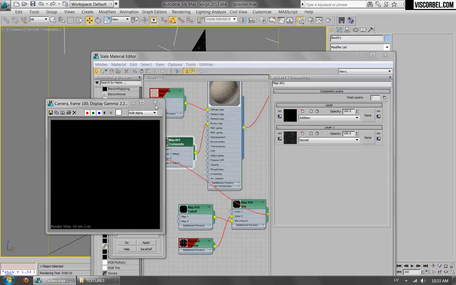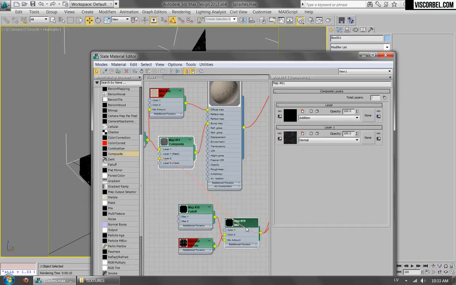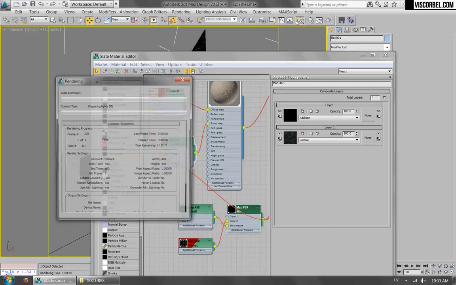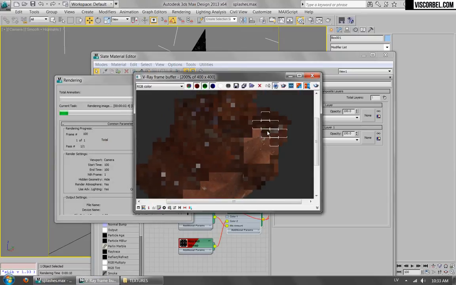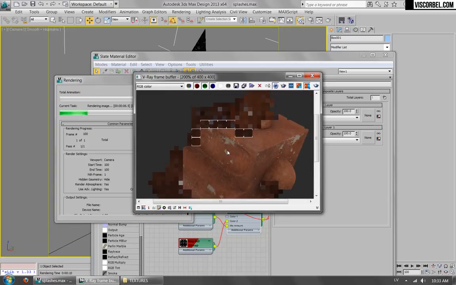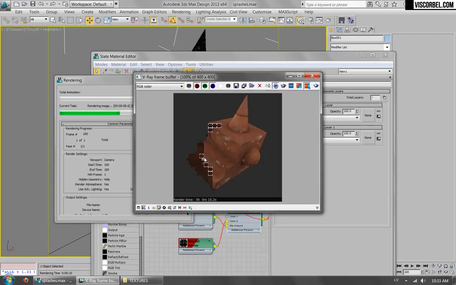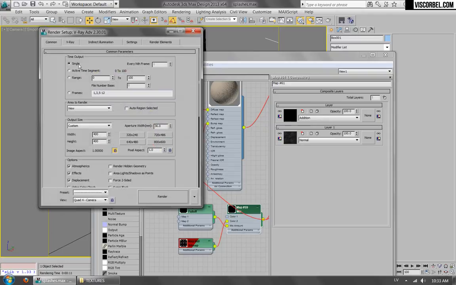So basically what you get is something like this in the bump slot. You have your base bump plus the whites from this mask, and this way the mud should be bumped up a little bit, and you can sort of see the effect. It's not very strong, but I think that's enough. Sometimes those little details are all that is needed to achieve realistic looking results.